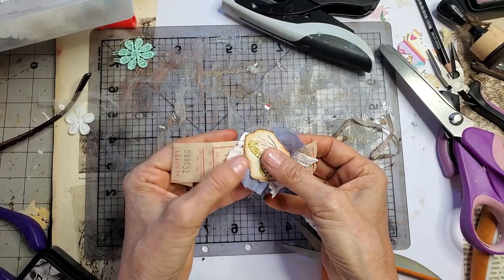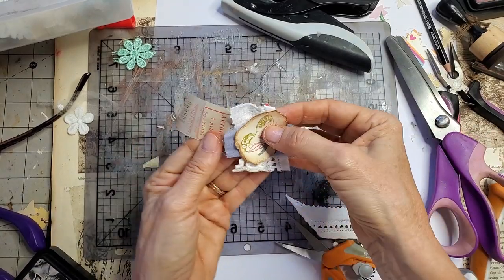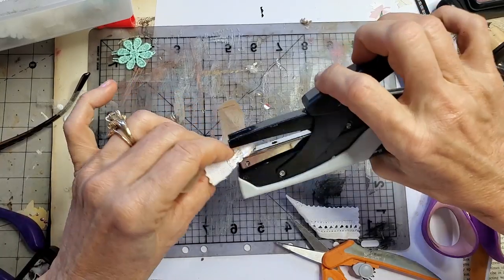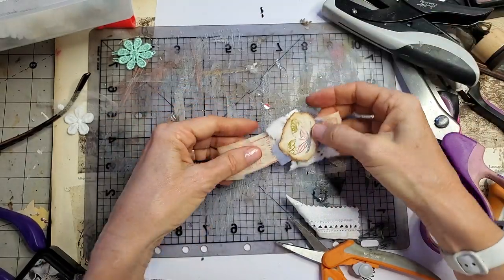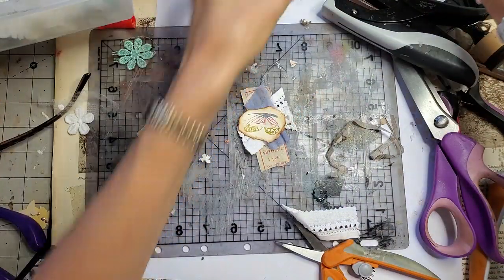Okay, here we go. Okay, there we go. Well, that looks kind of bland. All right, let's turn you a bit. Yeah, let's go everybody cockeyed, that'll be better. All right, and we're gonna staple you in the center and we're gonna call you done. Oh, I'm going to tear you a little bit there.